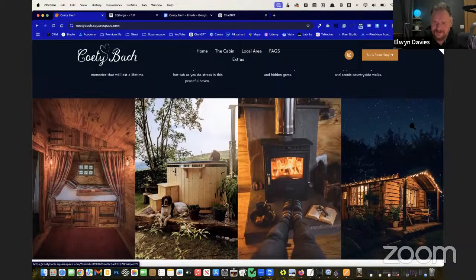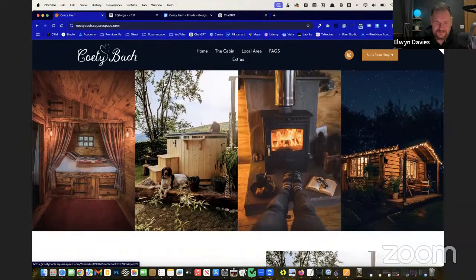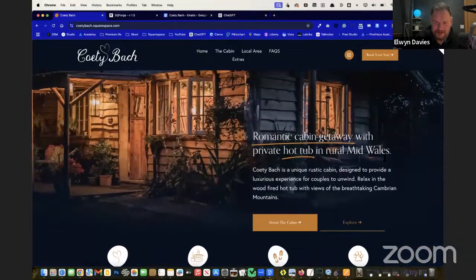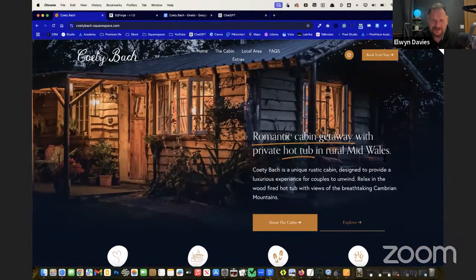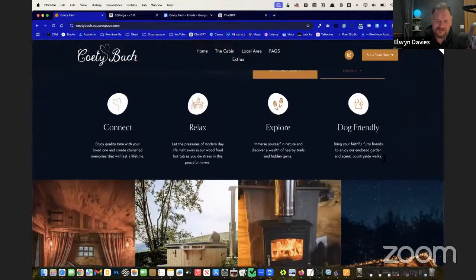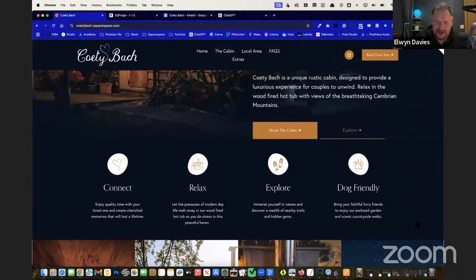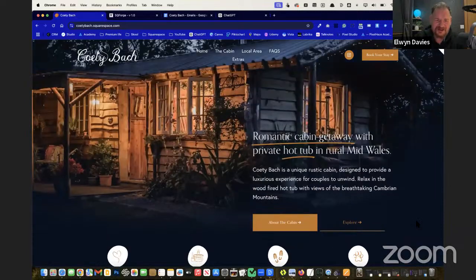The dark skies photo here, where you've got the stars at night, and that's beautifully taken. So that was what lent itself to going almost dark mode with the color selection on the site. This slate, it's not grey, it's not black, it's that bluey grey, dark slate, Welsh slate color, which I think works really well, and it just sets that mystical wood kind of feel to it as well.